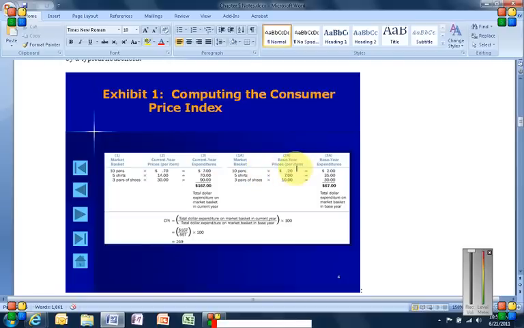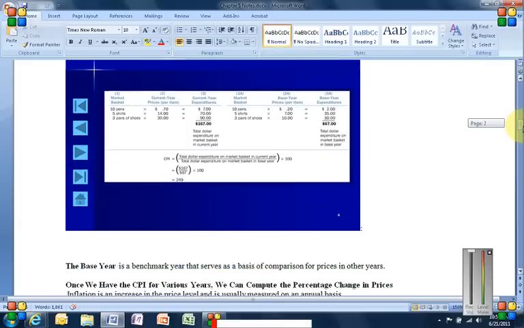Previously we saw that in the current year it's 70 cents. $7 and $10 are the other prices from this previous year. So you add up what was spent on the average person's market basket in the previous year, it's $67. And so to compute the CPI, you take the total dollar expenditure on the market basket in the current year, divide it by the previous year or the base year, times 100, and now you get a figure. In this case, the figure is $2.49. So if you're given a similar situation, that's how you calculate the CPI.